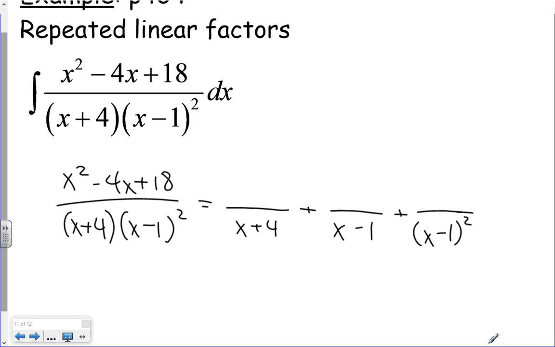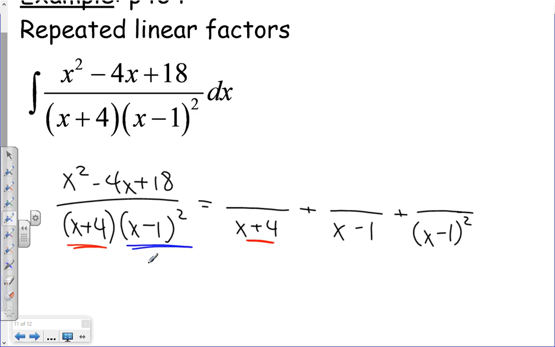Now, it turns out that you can actually still use your cover-up method, that shortcut method, to find 2 of these numerators. I can find this numerator, this guy right here, and I can find this whole numerator here, raised to the second power. It's the one in the middle that I'm going to have to do the algebraic technique to come up with. But I'll simplify this quite a bit if I first find those numerators. Then there'll just be one unknown to solve for. That makes this a lot easier than a system with three unknowns, which is where we're at right now. I don't know all three of these numerators.